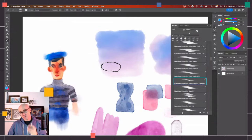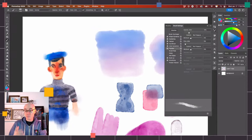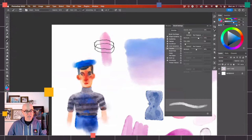You open your brush settings, and under transfer, which is controlling the opacity of the paint based on the pen pressure you're using, instead of having it set to a minimum of zero right here, just bump it up to something like 70% and do the same thing with your flow setting, maybe like 50. Now, if I use light pressure, look how much more color I'm getting, okay? And I still get that nice paper texture.